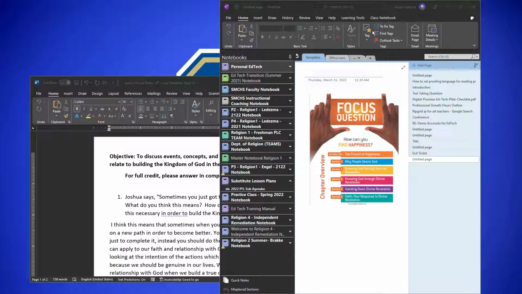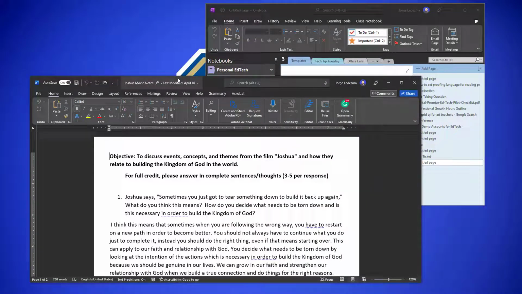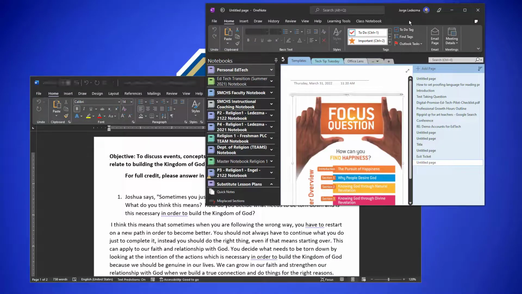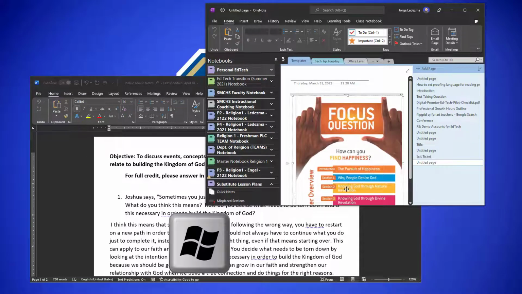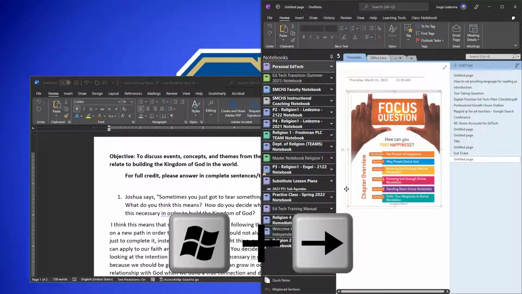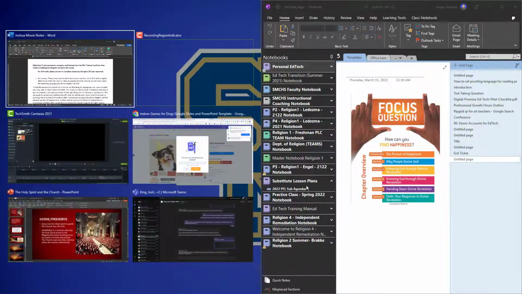The next shortcut I'm going to teach you is a Windows shortcut. Here I am working in my OneNote as well as a Word document. So if I wanted to put these side by side using the keyboard, it's super easy. Just hold down the Windows key and use the left or right arrow on your keyboard. Here I use the right arrow plus the Windows key, put it to the right. And then when you let go of the keys, the rest of the windows will line up and allow you to choose which window you want to put side to side.